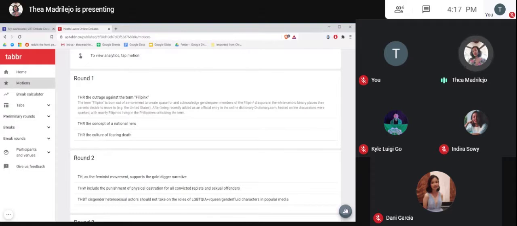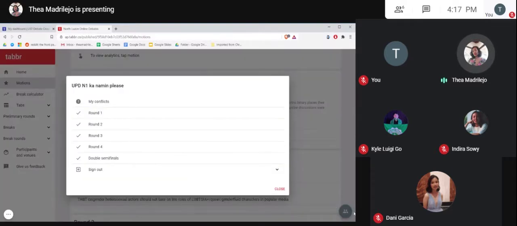Afterwards, you will need to input your speaker positions, going back to the gavel and selecting the round in which you will submit speaker positions and your feedback for the round. After you have fulfilled all of these, there will be a check beside your round to signify you don't need to do anything else.